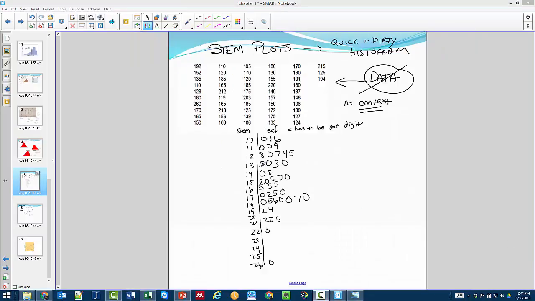Alright, so I've gone through and I've written out all of these things from the stem and leaf plot here. And so remember, you can go through and read each one of these numbers. Here's 152, 150, 155, 157, 150 again. Some people really, again, if you use that spreadsheet software, like to put these things in order because then it helps you find that middle number. But you can still kind of do it when you're looking at it here.